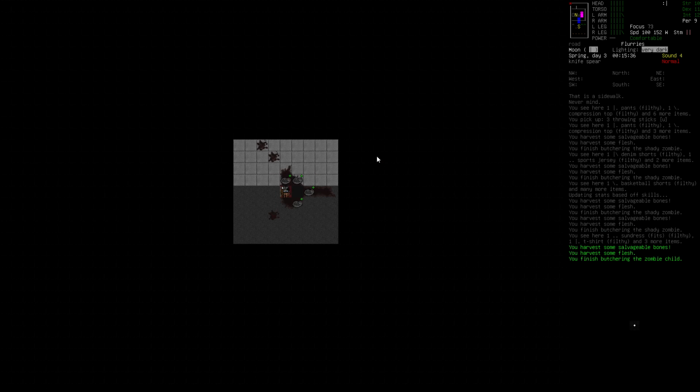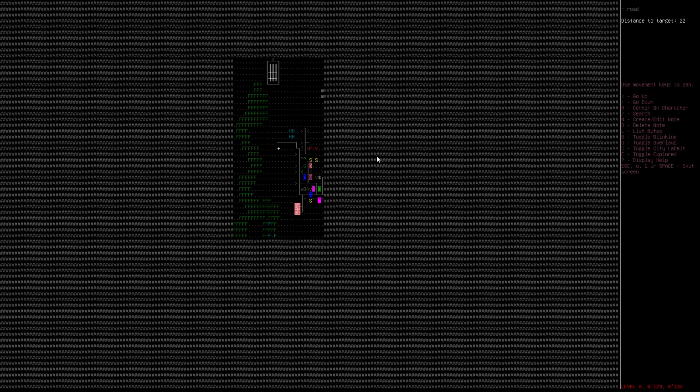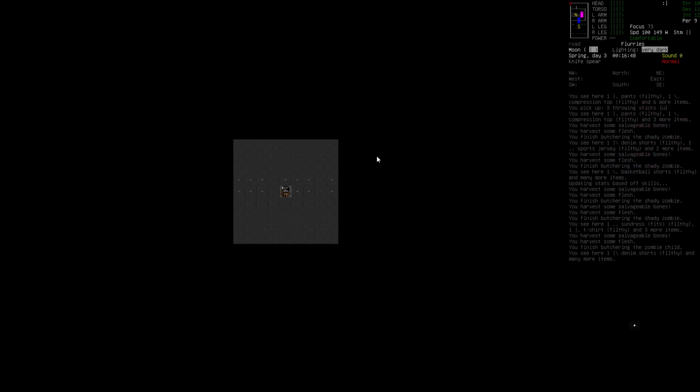Alright, got everything cleared up. Need to let my stamina refresh. And, alright, keyboard's working again. For some reason it wasn't letting me move diagonally earlier. Alright, so we need to keep going diagonal, get across the road.